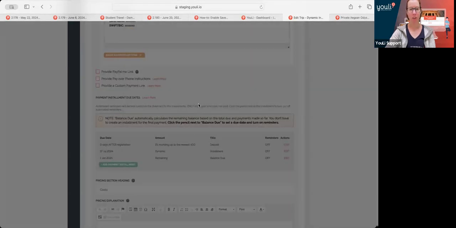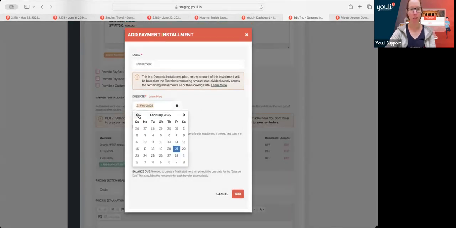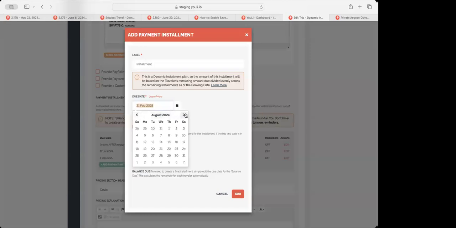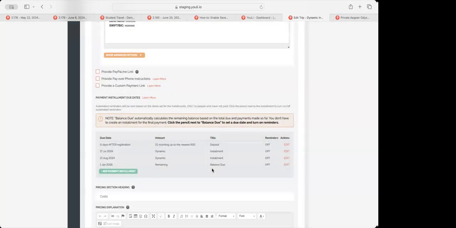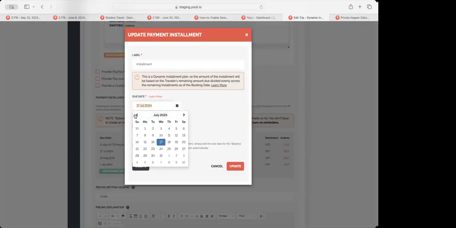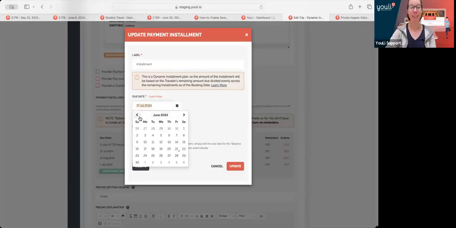And then I'm going to add another one. So will it adjust though, depending on when they deposit, because that happens to us a lot. We start taking bookings right after the first trip ends. But then we don't get a lot of our bookings until almost 6 months in. So a lot of people are like, holy crap, I got to pay all this money up now. That's right. Exactly.